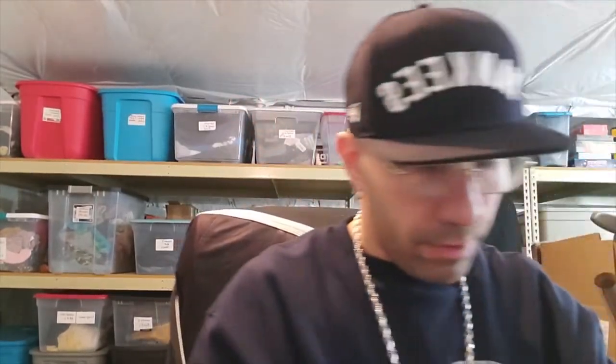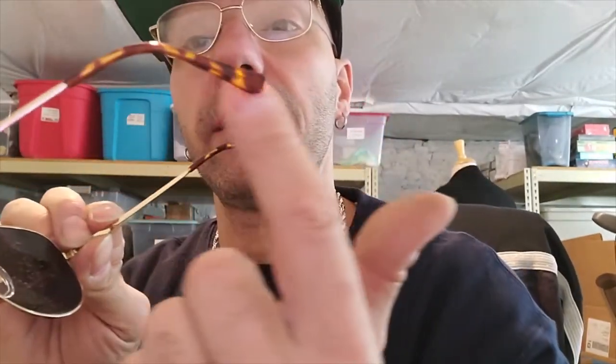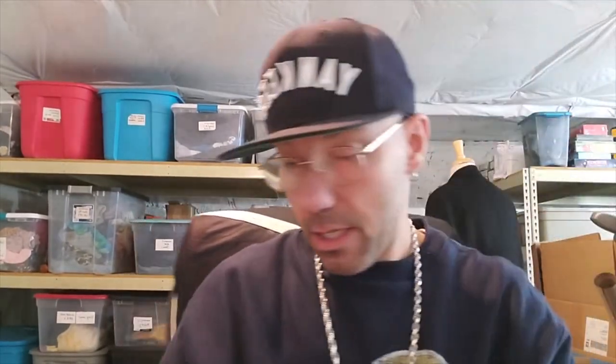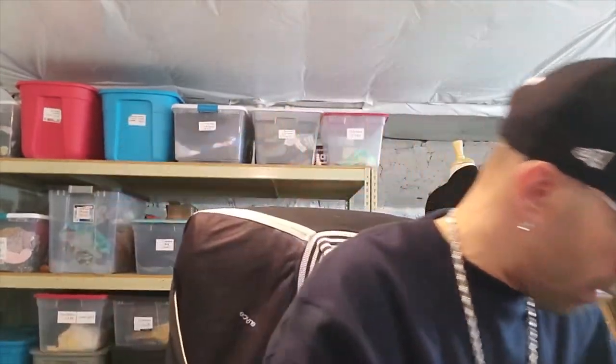We got some sunglasses. They're brand new. They're made by Outlook, I guess, so we'll do a little bit of research on them. Whenever you see that design right there, that's called tortoise. So you guys know that, it's called a tortoise design. Then we have some furniture treatment gloss. Have no idea. Another vintage pack. For somebody that is maybe a collector, they would be interested in that.